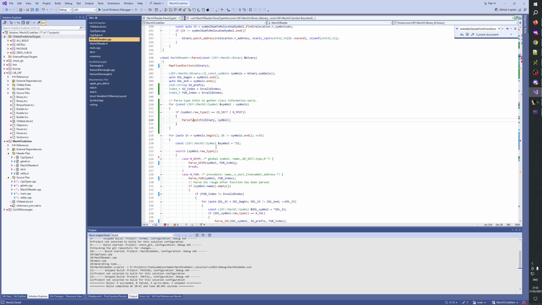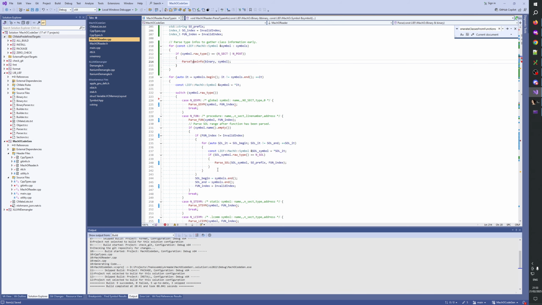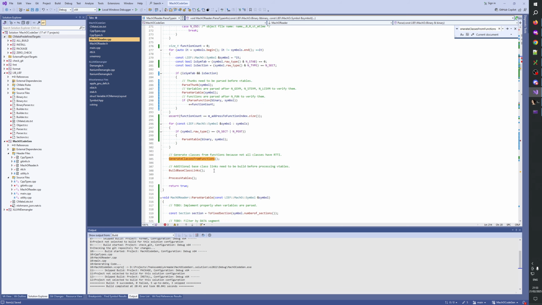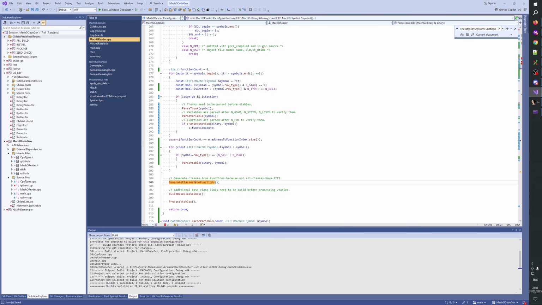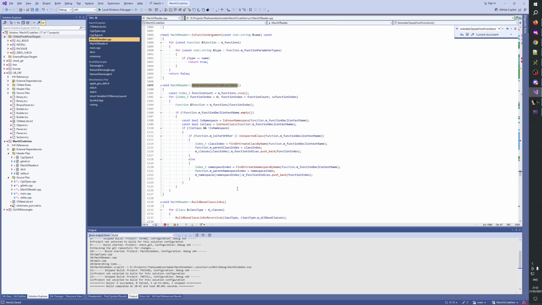And then, so we have the classes, and then we should be able to generate classes from functions.